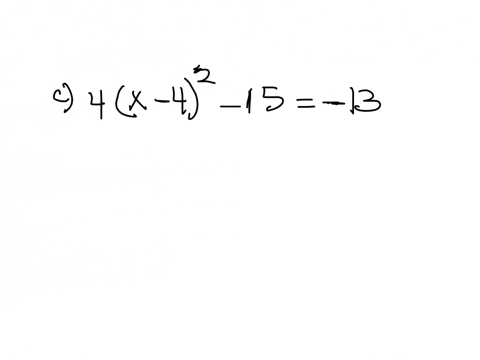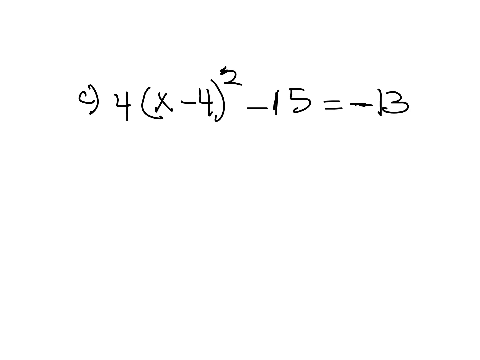All right, let's look at C. Am I going to solve by factoring or square roots here? Square roots. Since I have the parentheses squared, that tells me I have to solve using square roots. So I need that part all by itself. The parentheses squared has to be alone before I divide by 4. Because if I divide by 4, I have to divide everything by 4, which isn't the best thing to do since we can't divide 15 by 4. I want to add 15 to the right side first. That way it'll make it a little bit easier to divide next.